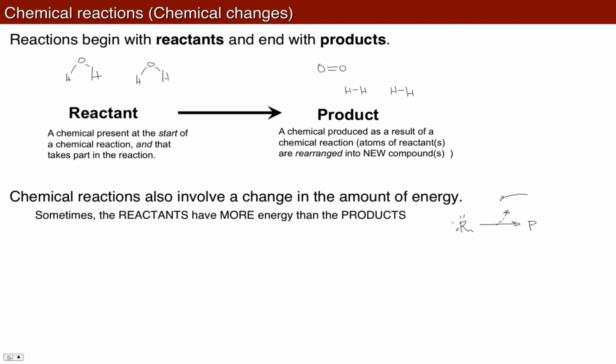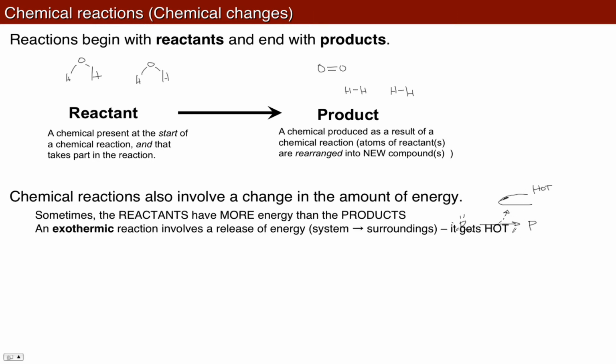And for example, if your finger is sitting out here, so there's your finger, to absorb this energy, well, what happens is that your finger feels that energy and your finger gets hot. So because this energy is being released from the system, from the reaction out to the surroundings, we say that this is an example of an exothermic reaction. So exothermic reactions release energy out to the surroundings, and because your finger is part of the surroundings, your finger gets hot.